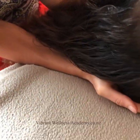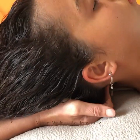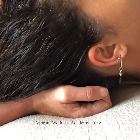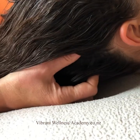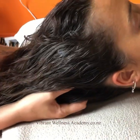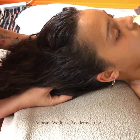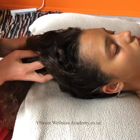Let's get my hands in under. Do some nice circles underneath. Move back in under where I can't normally get to as easily. So I'm supporting the head with my fingers and hands as well. So it's off the pillow a bit. A little bit, and then you can lean back down once I've moved through that area.